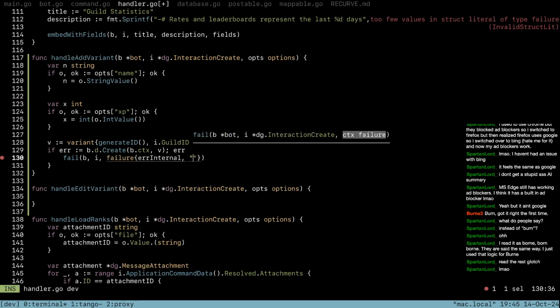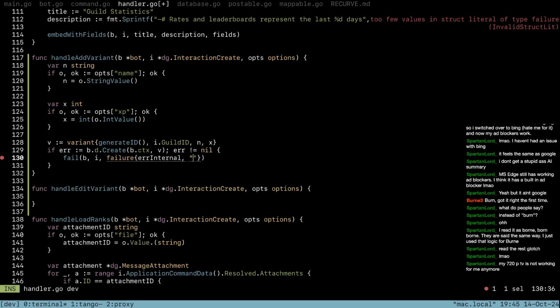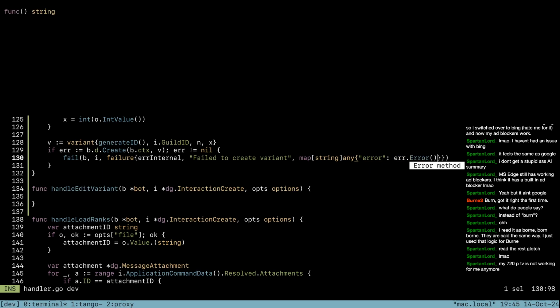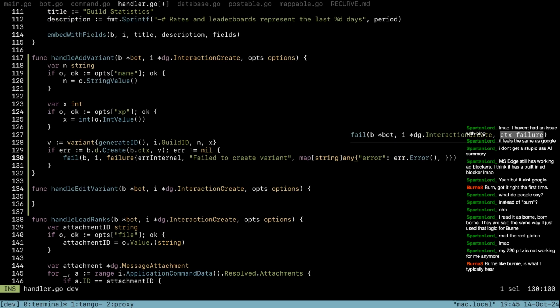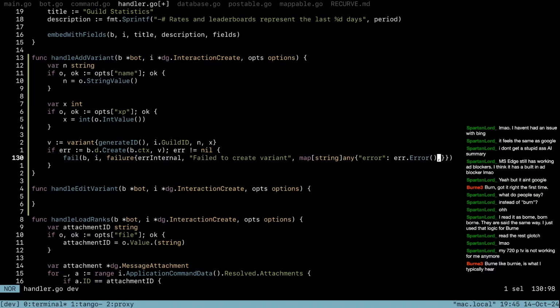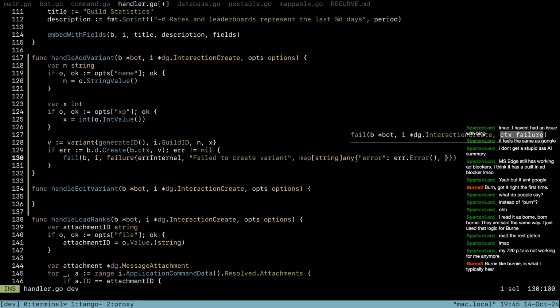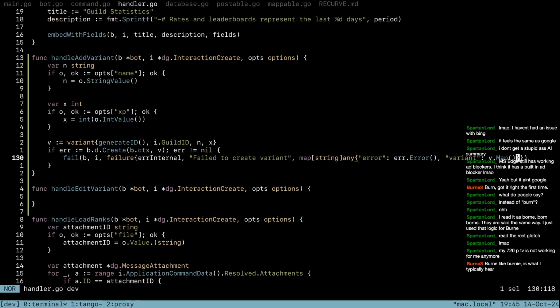Message data. Oh, that's right. Failed to create variant. I don't need to put all variant in there. Actually, I might, because I can map it. Thanks.